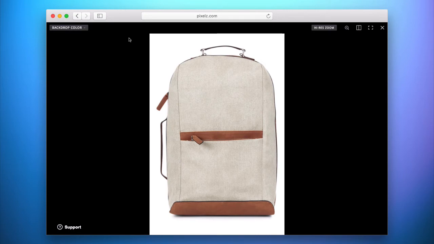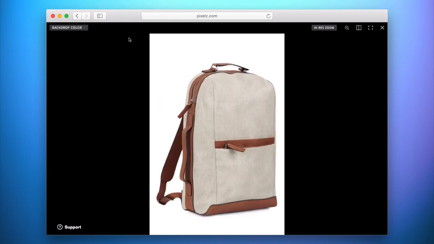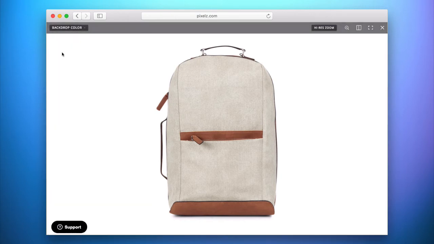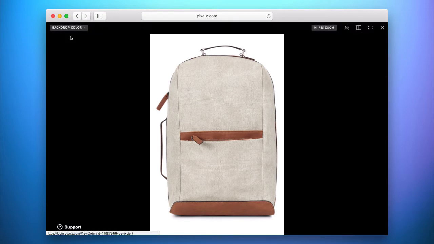We hit spacebar, we'll bring up a screen that looks like this. To navigate through the different images you selected, just use your left and right cursor on your keyboard and you can scroll through the images you selected. Start here in the top left where you can select a different backdrop color. The default will be black, but you can also select from gray and white, maybe depending on where your images may be used and what that will look like.